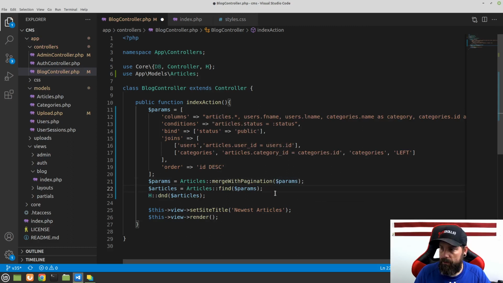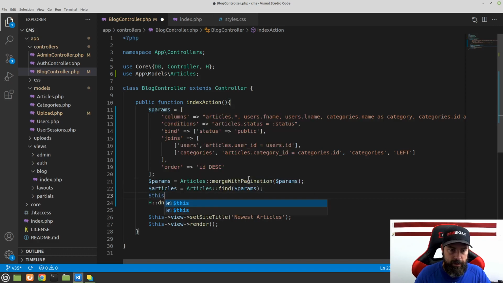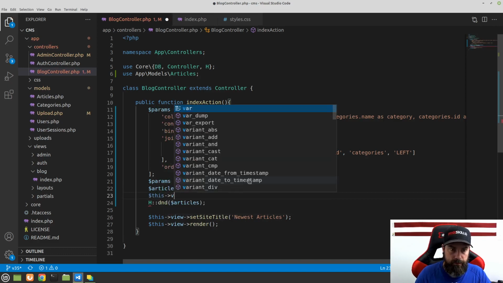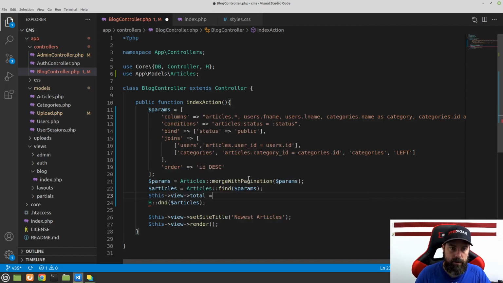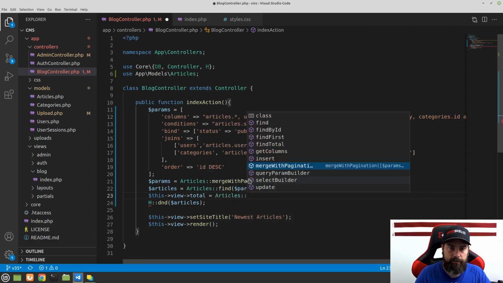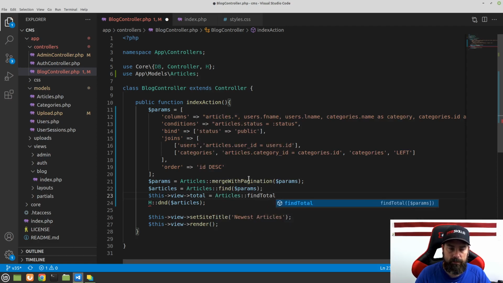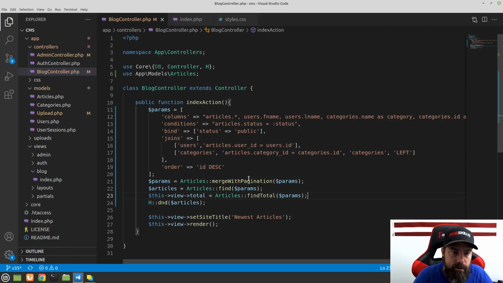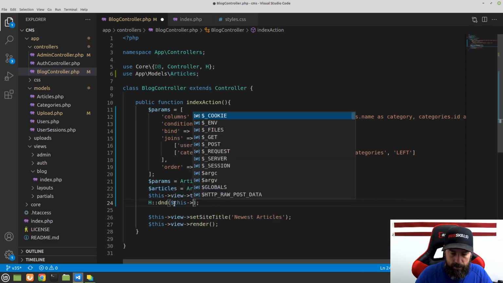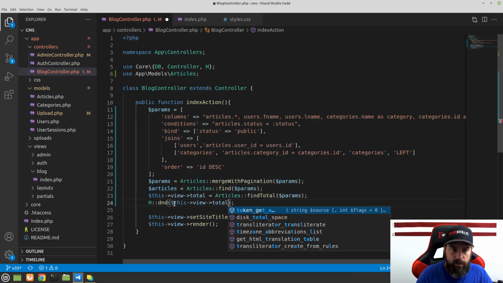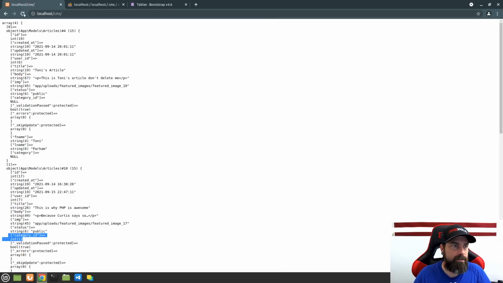And let's do this view total is equal to articles find total, and we'll pass params into that so that we can use pagination now. And let's just dump and die this view total, save that, and make sure this still says 4.